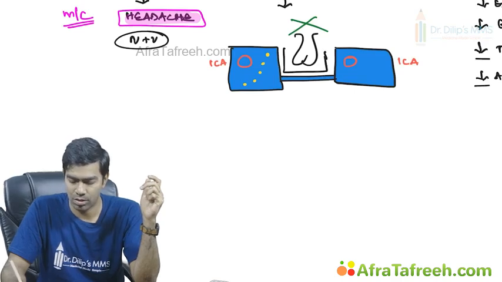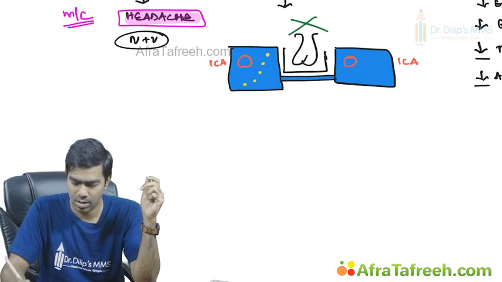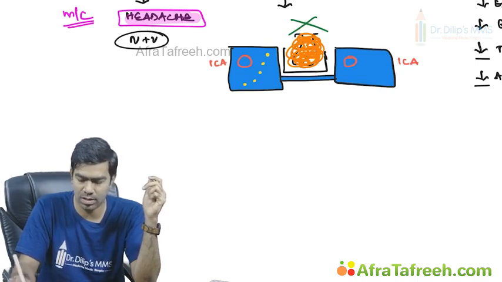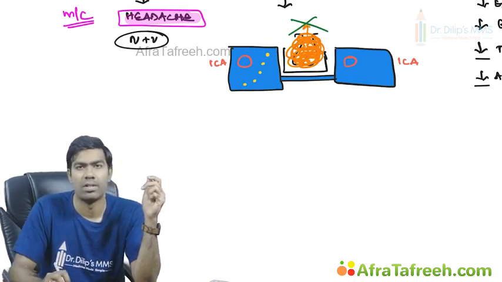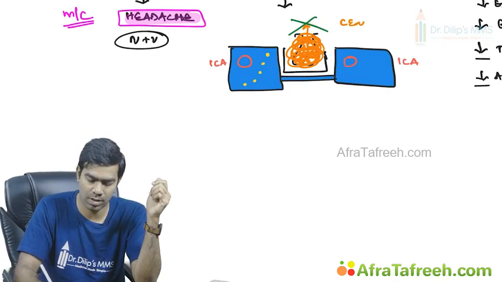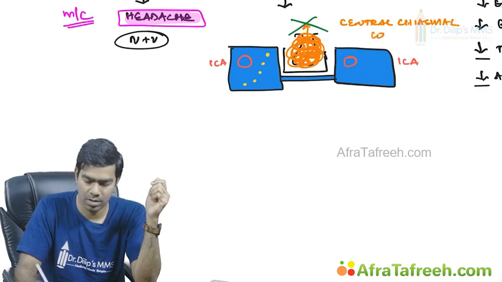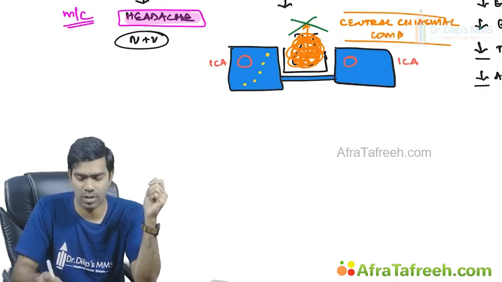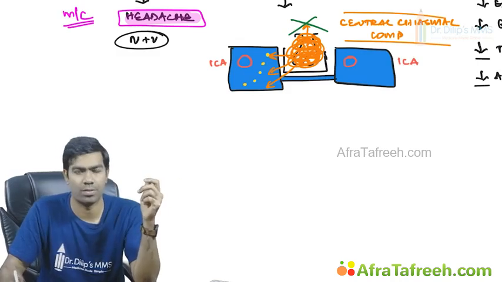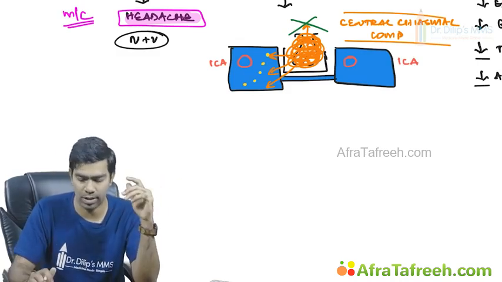sinus. So anything that affects the pituitary, for example, let me say there is some problem in the pituitary that is causing enlargement of the pituitary area, which means the first that is going to compress is the central portion of the chiasma. So the central crossing fibers, the central chiasma, will be compressed. So it's called central chiasmal compression, number one. And second, they can go and compress the cavernous sinus associated nerves also. That's also possible. So these are the two things that you're going to get.